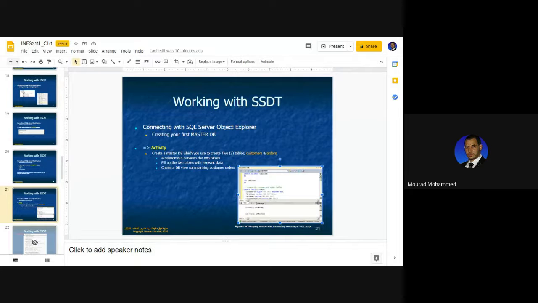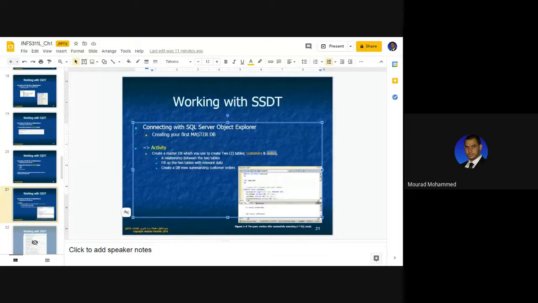I'm just going to explain the request here. We are required to create two entities, customers and orders, and then we are required to generate a view to summarize the customers' orders. So we have a customers list and we have an orders list. Then we generate a view to summarize the customers' orders, the customers one by one and what they ordered. We do that by selecting the orders grouped by customers.